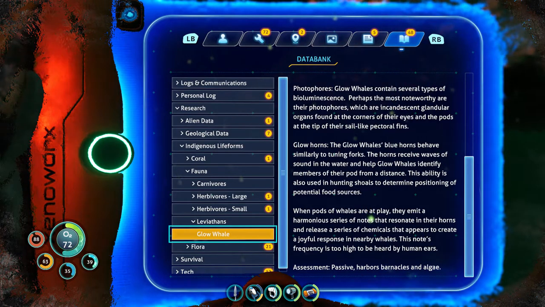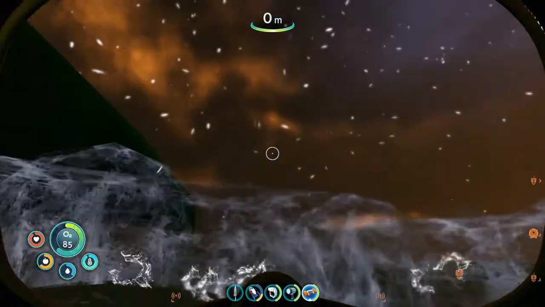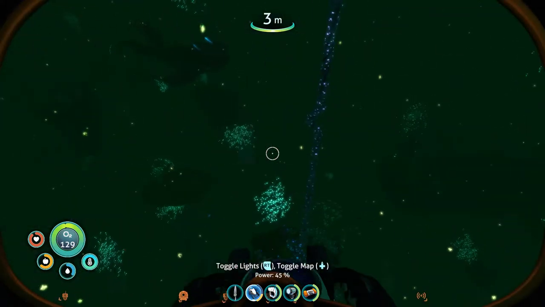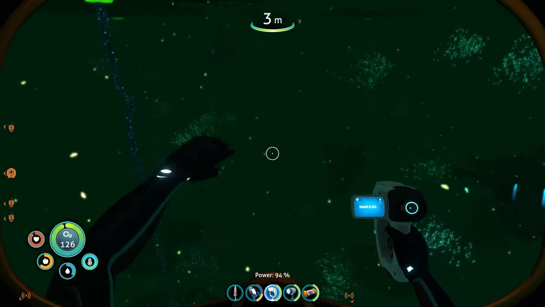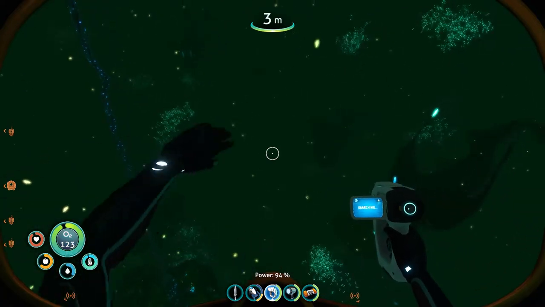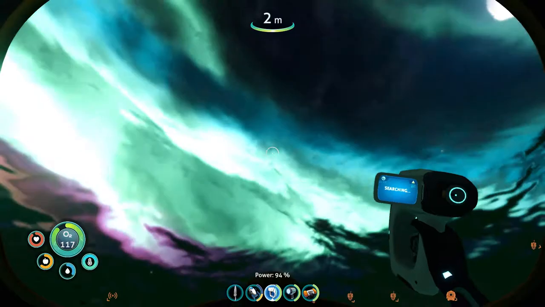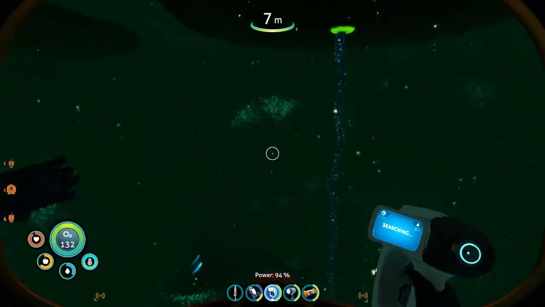Assessment passive, harbors barnacle and algae. Thank goodness. I was getting a little concerned that at that point they still hadn't mentioned whether or not they would try to eat me, but they don't. Oh, that's wonderful. I'm still confused as to whether or not that's the creature I saw, because I'm pretty sure it looked more like that guy down there. But that looks just like a regular guy. I'm sure the thing I saw was big and also evil-looking, but maybe it wasn't.